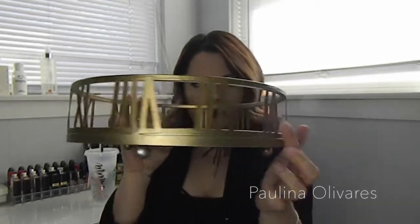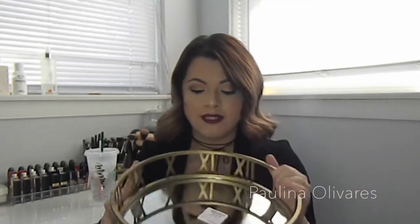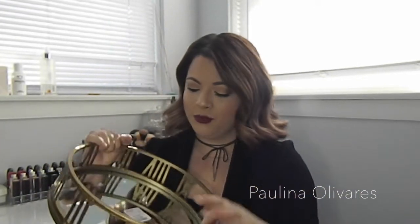And then the last thing in this bag, this one I saw and I'm like, yes, this is exactly what I've been looking for. It's this tray. It's mirrored in the center, and it has Roman numerals on the side here. What I mainly use this for is my coffee table in the dining room. I put a little flower pot, a candle. I have this little Buddha that I'm obsessed with, and that's where he's gonna go, because he's gold too, and it'll just bring everything together. It makes everything really cozy. This was $12.99. They had a bigger one, but my coffee table is not that big. So yeah, this is really cute.